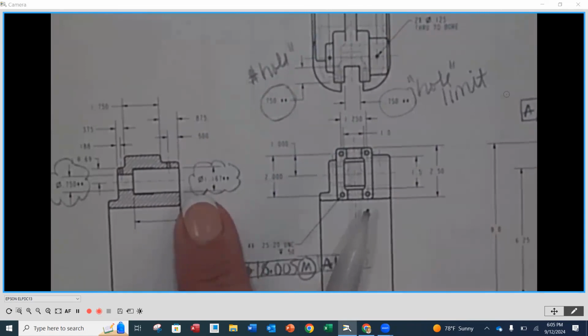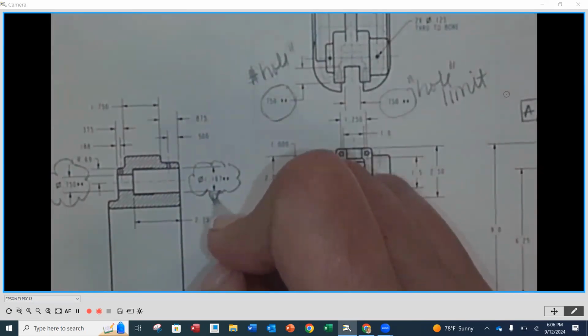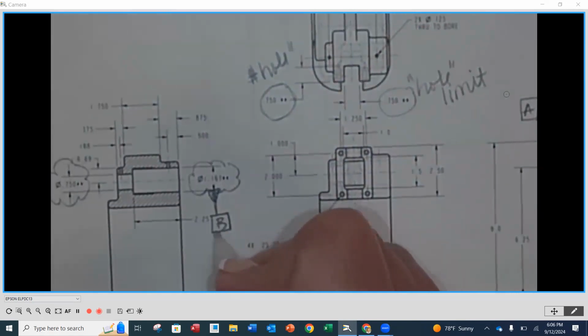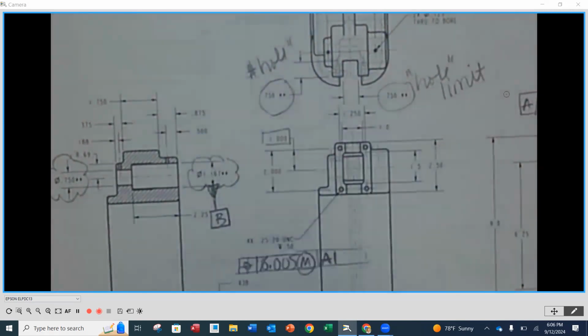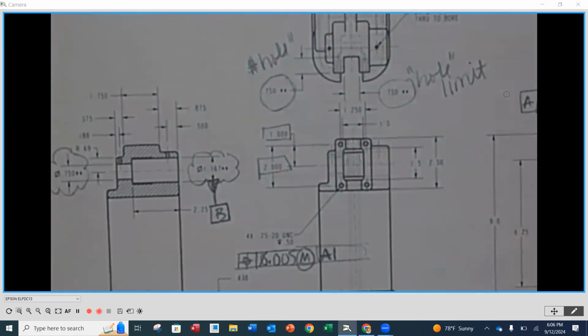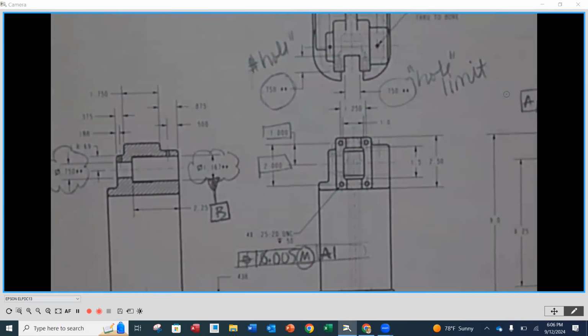So our diameter, once we have it limit dimensioned, is going to be our secondary datum. It's going to be datum B. And you're going to put that in line with the dimension, because this is the center line that's going through here, and we want this to be up 1 inch and then the width. So locating it here, that 1 inch becomes a basic dimension, the 2 inch becomes a basic dimension. Make sense so far?